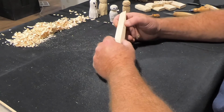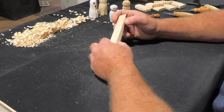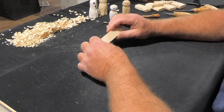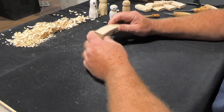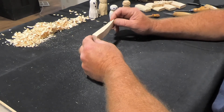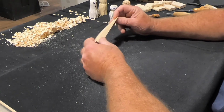And really, the only thing is I used the bats for the pattern just because I wanted to show you how to do a transfer. Really none of this was created with any kind of patterns or anything. It's just off the cuff. Take a piece of scrap wood and make something out of it.